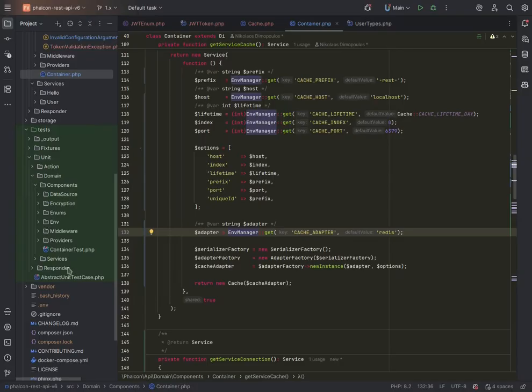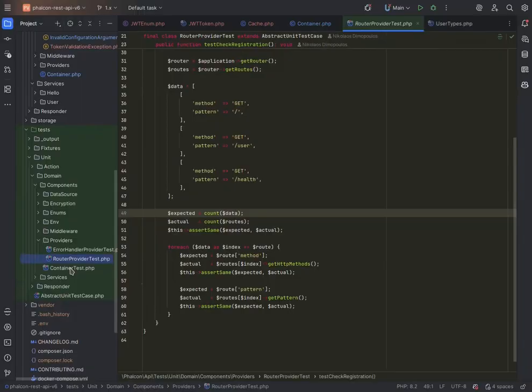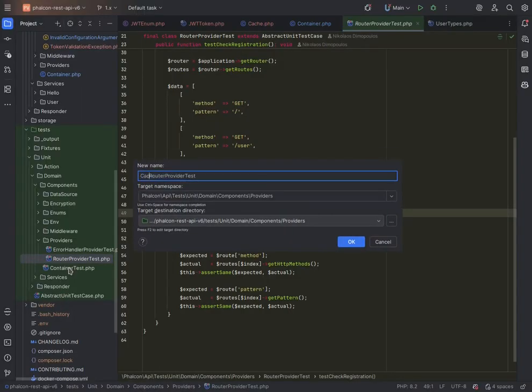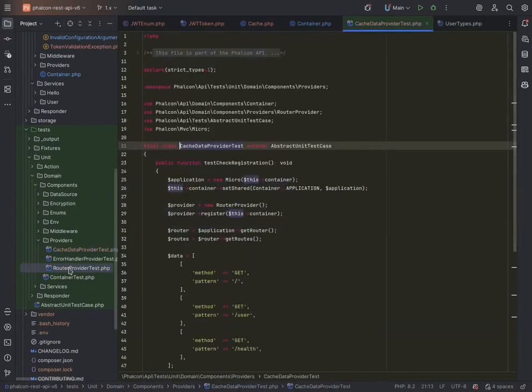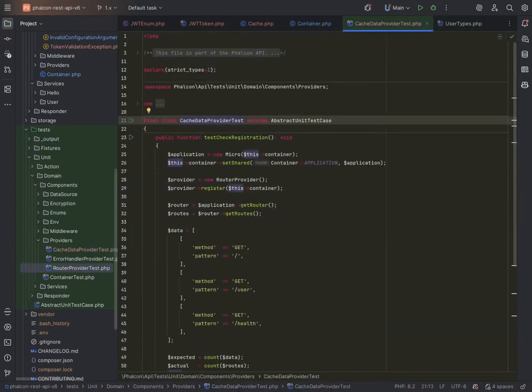So what we're going to do is we're going to go to providers and copy this, and we're going to call it cache data provider test. And what I'm going to do is just copy it.